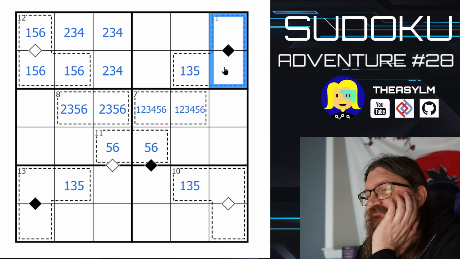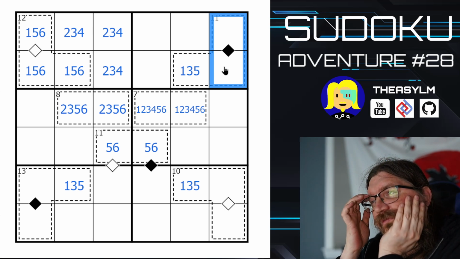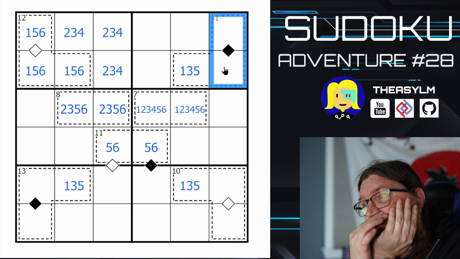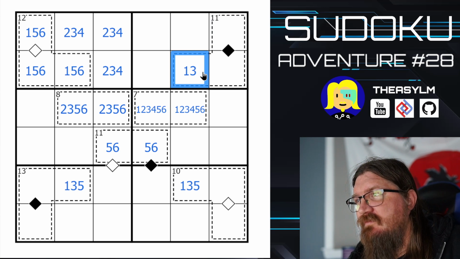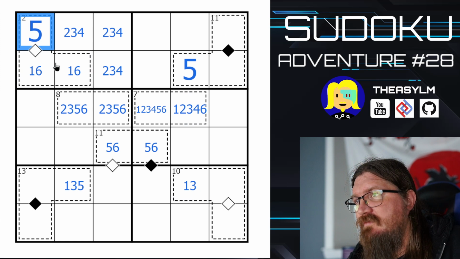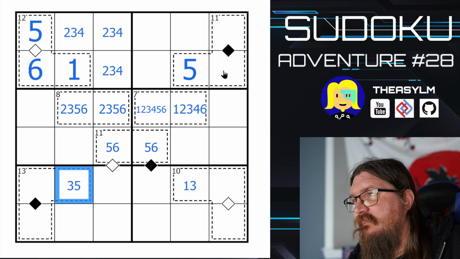Could be 2-4. We can't be two odds because we'd have to be 1-5. This is a 5. This adds to 6. There's 2-4. This is 2-4.